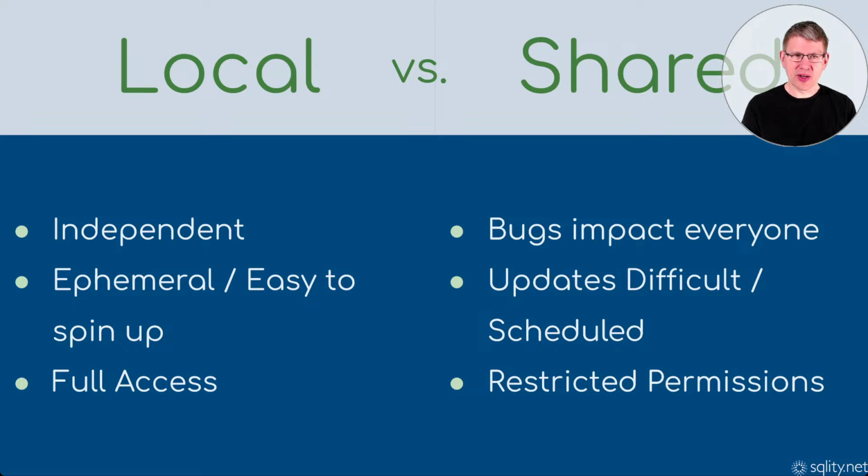Whereas if you're having your own environment, it's for you, you can work isolated. If you screw something up, it's impacting only you, and you can take all the time you need to fix it. There's no stress involved. It makes things like that easier. Also, if everybody can create their own environment, then it's probably ephemeral. It's probably easy to spin up, and that's something you need to aim for.